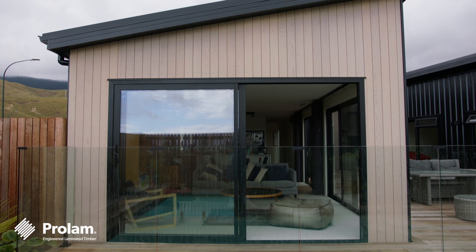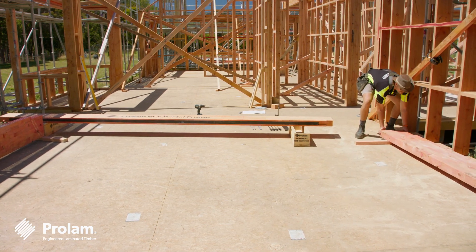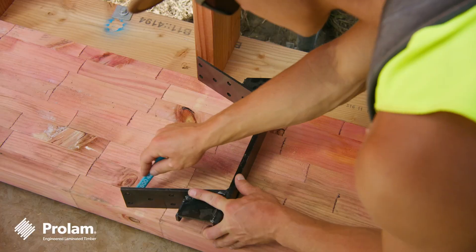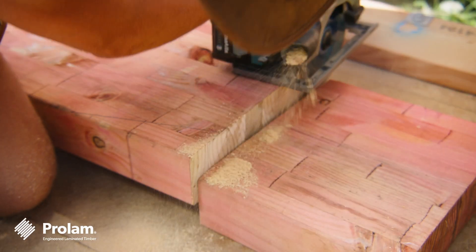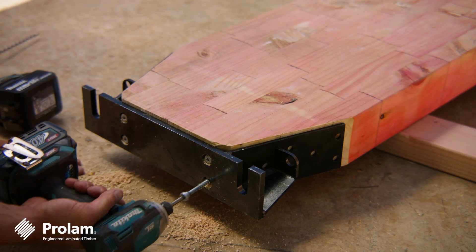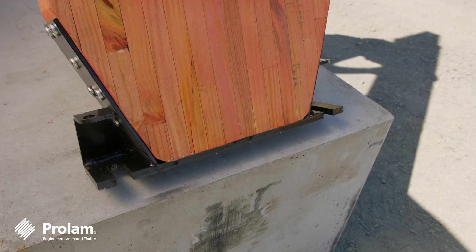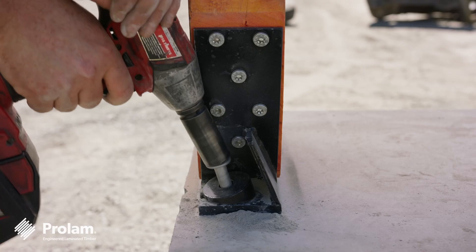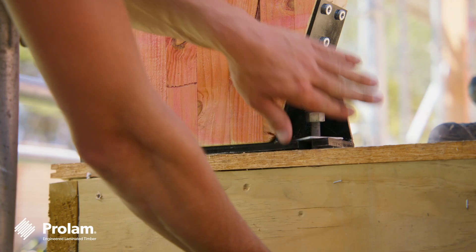When it comes to installation, the PLX Portal is the builder's dream. Its lightweight design and easy on-site assembly means no extra labour, cranes or specialised skills are needed. With standard tools, you can cut the timber lintel and legs to fit your project perfectly. And thanks to the new foot bracket design and top-down fixing system, installation has never been quicker or easier.